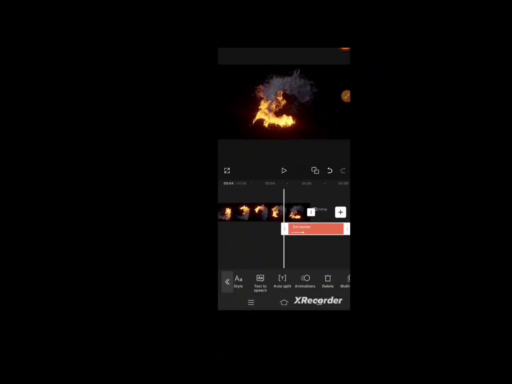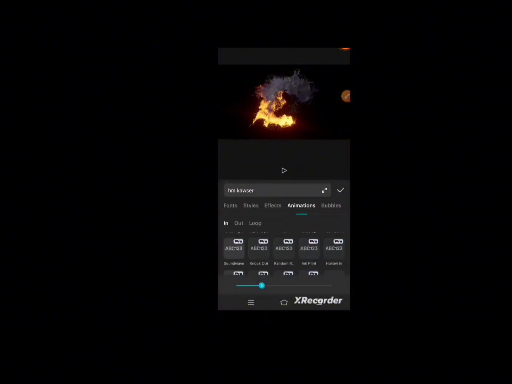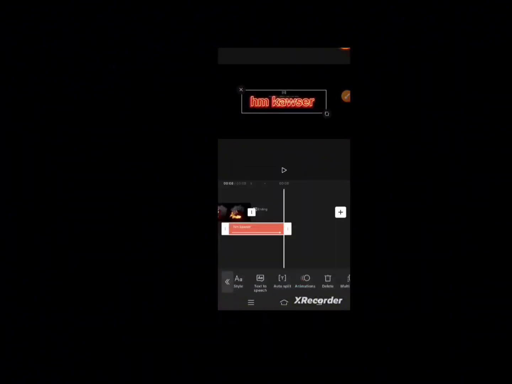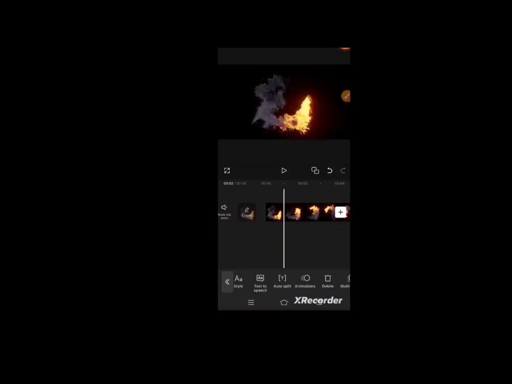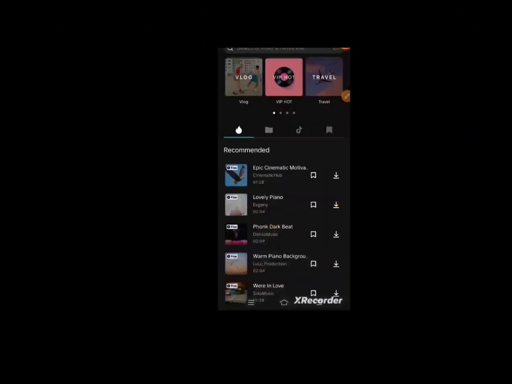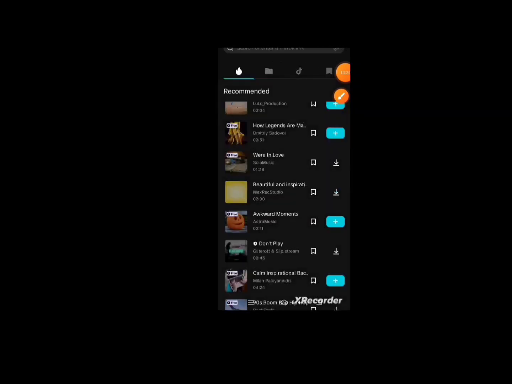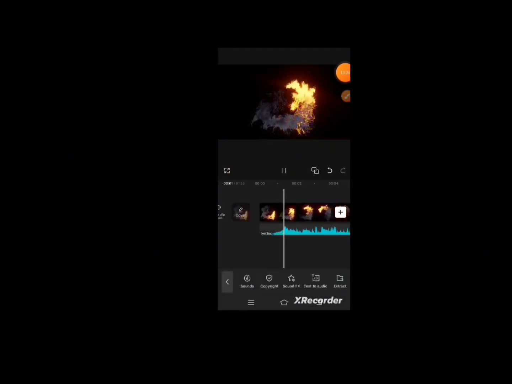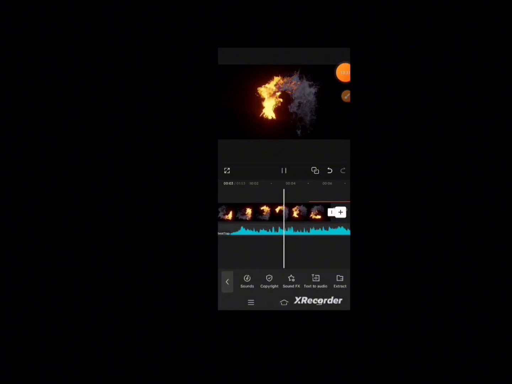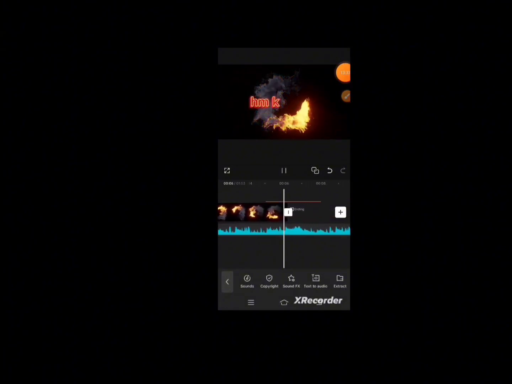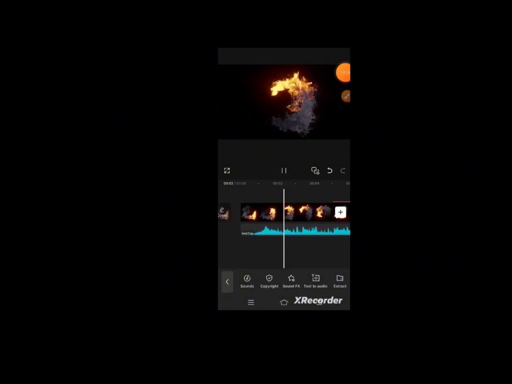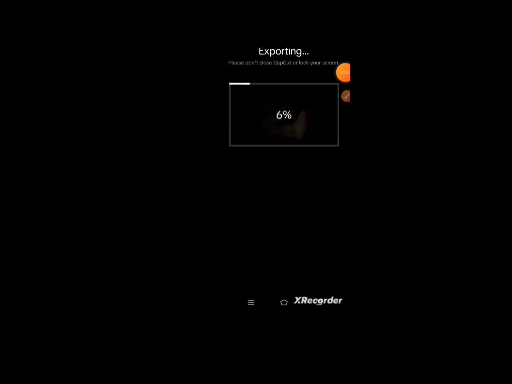when you select it, after that you add your sound or voice. If you already have any voice, select it and go to the sound option and add sound. You have many sounds, select the plus icon to add it, and then play this video. You find your sound quality and sound noise.